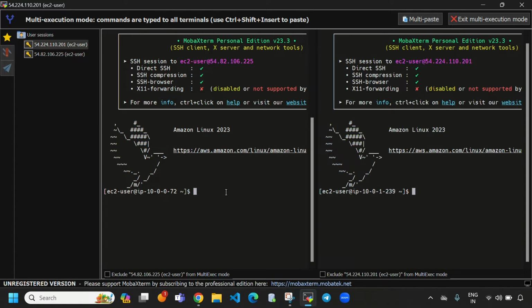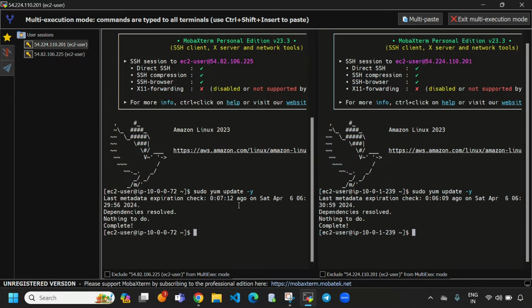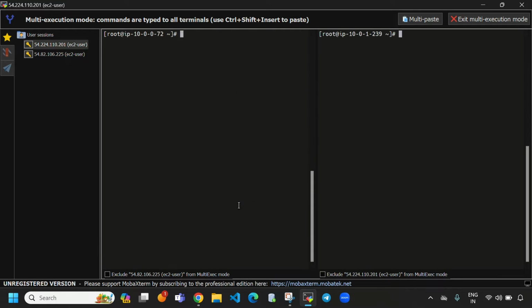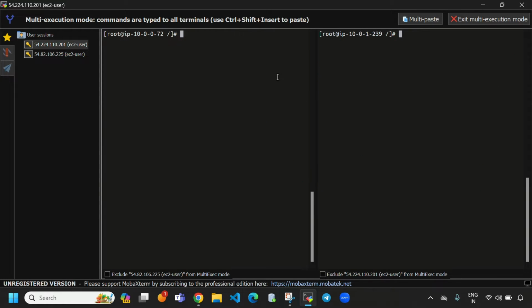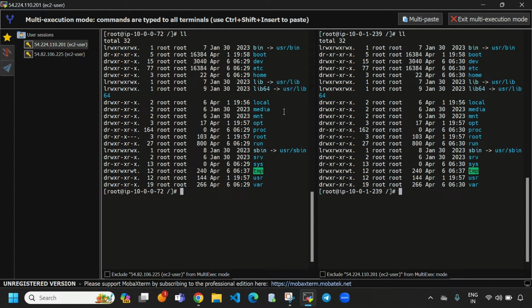Now I will keep it in multi-execution mode and run sudo yum update -y, and sudo -i to become the root user. Let's clear the screen and go to the root folder, and when I hit ll, you can see we don't have an EFS directory.